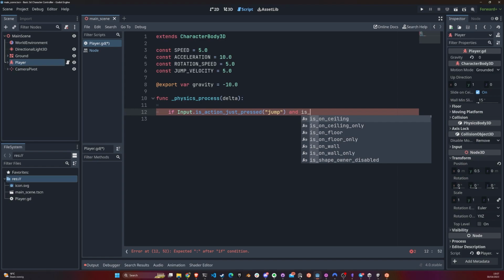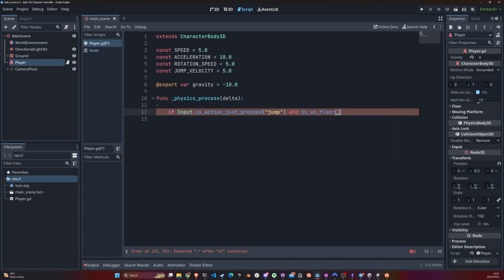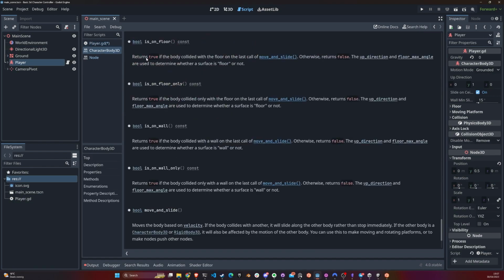And Godot has a method called is_on_floor, which, if you're curious, just hold Control and click here. It returns true if the body collided with the floor on the last call of move_and_slide. Awesome. This is exactly all we need.